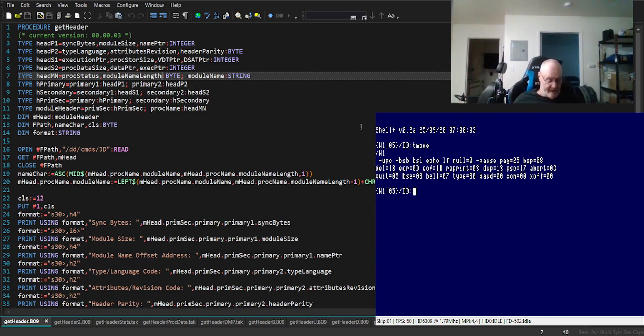And if the statement exceeds 255 characters, and this is the strange part, Basic09 will still read the entire statement, because it's not looking at the source statement length, it's looking at the I-code statement length. As long as the I-code statement length is less than 255 total bytes, you're not going to have a problem. But if it exceeds 255 total bytes when it's compiled into I-code, then it's going to produce an error.